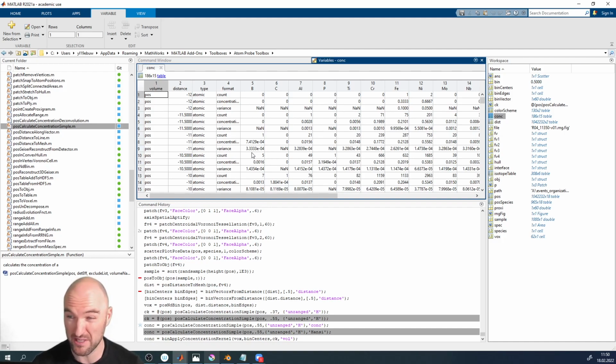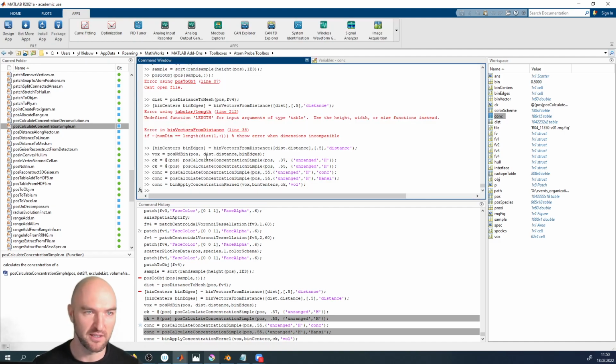Charge state ratio is actually a pretty good one. Stuff like that. You can do that in 2D. You can do that in 3D. So you might want to have a charge state ratio field desorption map, or you might want to have, I don't know, you can come up with all kinds of crazy stuff. There's always cool stuff that you can do with Atom Probe.